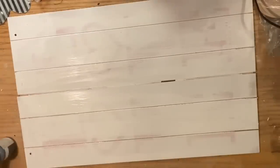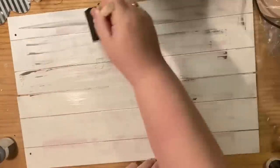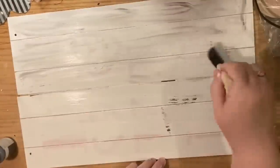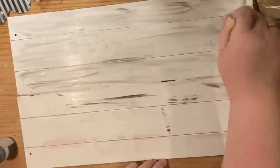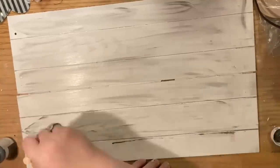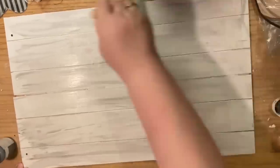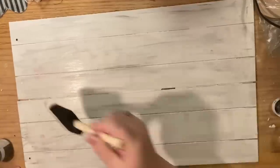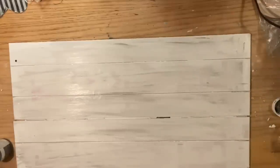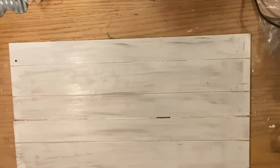Now I'm going to take a tiny bit of elephant gray while the board's still wet. You can kind of see the letters through it after that second coat of paint, but when we add the elephant gray you won't notice most of them — except that one L I'm not worried about. I've just dipped the corners and then the center in the elephant gray. It's going to go on kind of dark, but then you want to blend it in and go in the direction of the wood, because that's what the natural graining would do. I just went back and forth a few times — it's just an accent color, a way I like my boards to look a little weathered. Do it while your paint's wet so you can get that really good blended look.